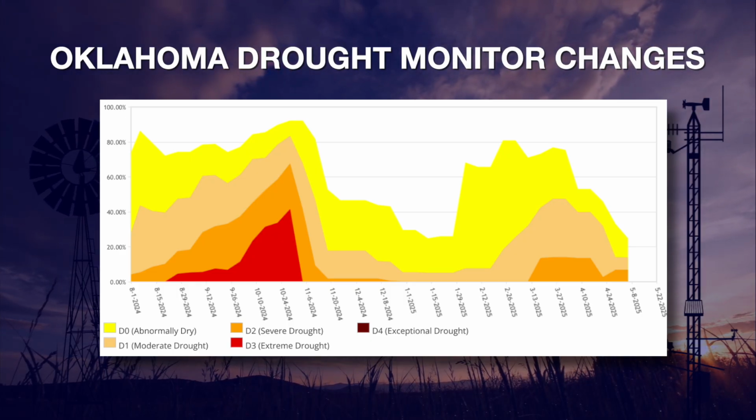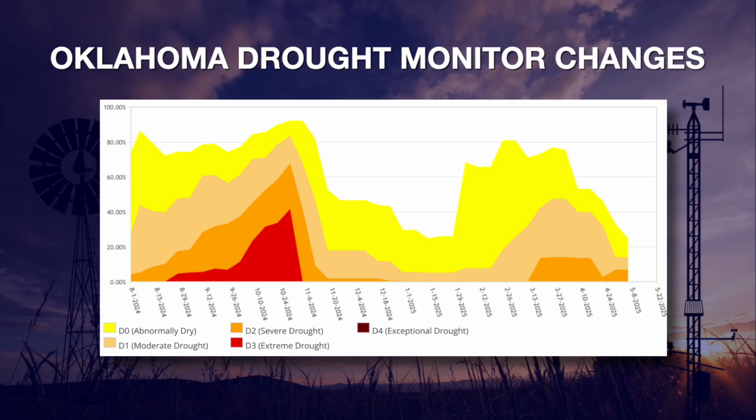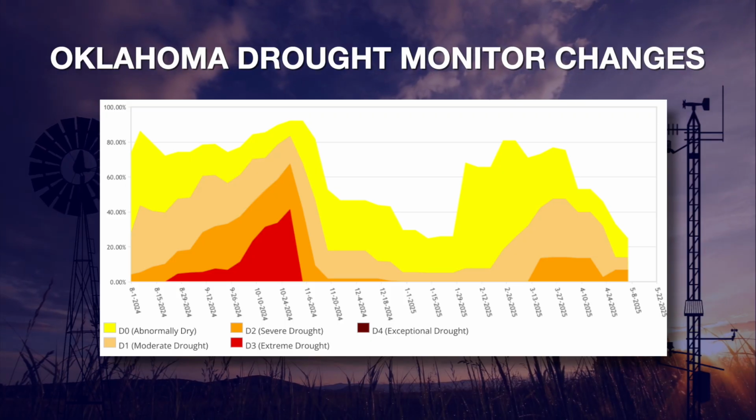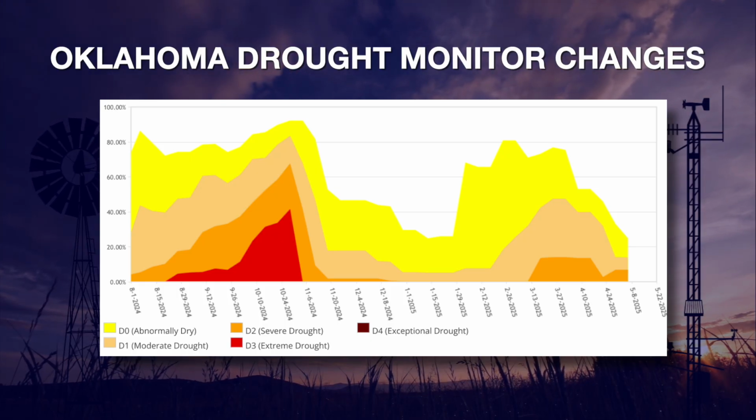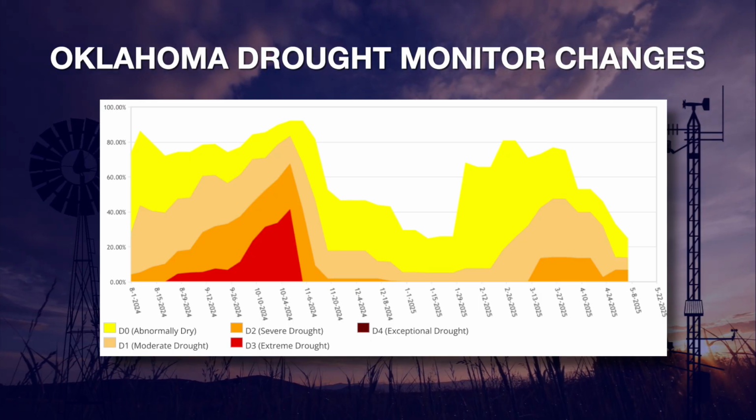And then we had the wettest November on record. So there you can see that November drought depiction dropped rapidly, and then we did pretty good through the winter. But then we saw the drought kick up once again as we got into the spring. So it was just 2 to 3 months after that wettest November on record, had very similar rainfall to what we've seen in May. And then we had the drought kick up again.